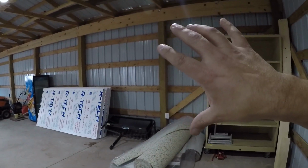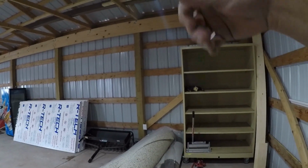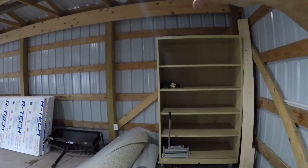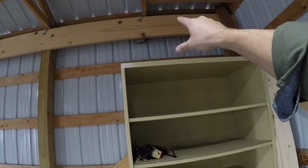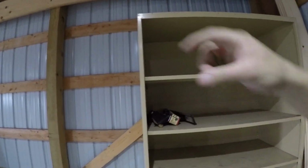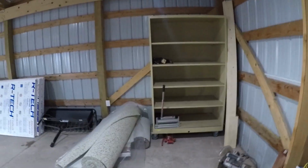into here, roll that A-frame over the bed, drop a hook down, pick up an elk or half a beef or whatever, pick it up, roll the whole thing this way, and then have the gambrel in there on a hoist, so I can just reach it in, grab a hold of it, pull it up, disconnect it, and move it on. That way, you don't have to manhandle quite so much weight.